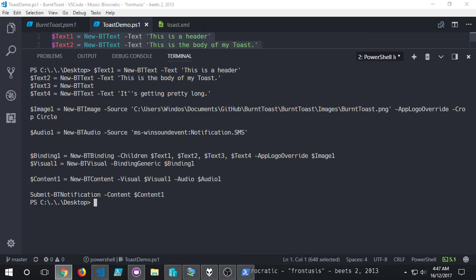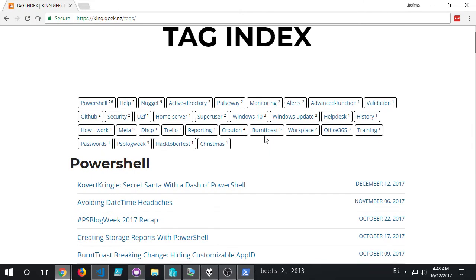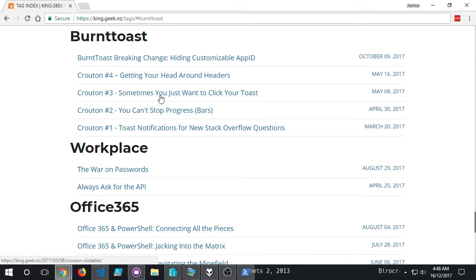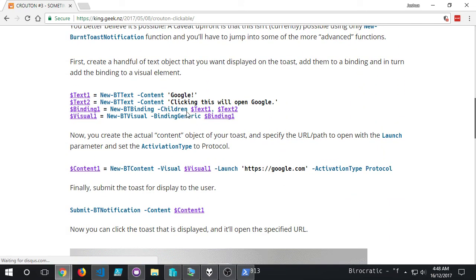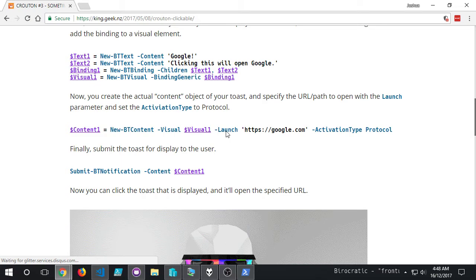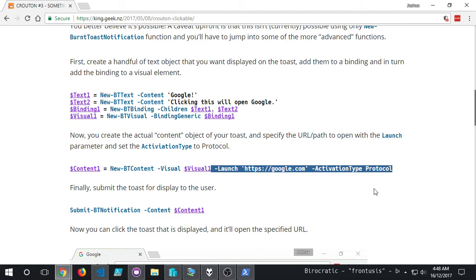Luckily, I think I wrote a blog post about it. Let's look together. BurntToast. Oh, of course. So we'll go into buttons in a second, and for a moment there I thought I would have to create a button and then apply it to the content.